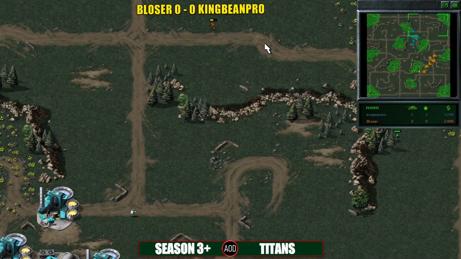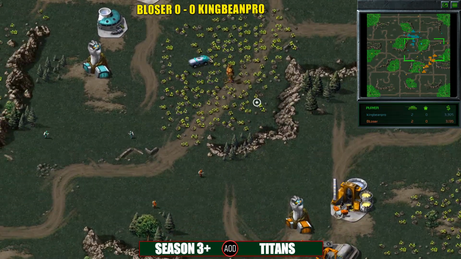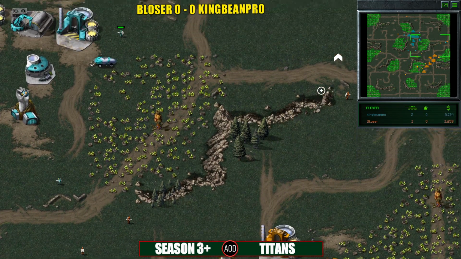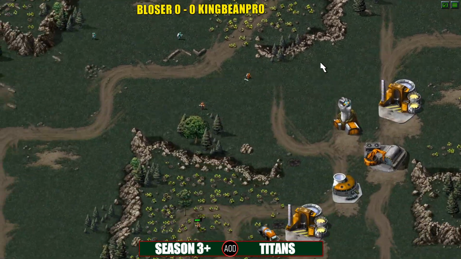He's also coming around the back here as well, which is pretty good. He wants to try and flank the enemy there. So BLoser's got the flame unit up for defense. Let me move this out of the way so you guys can see. Yeah, I think we just missed some guy getting melted there.